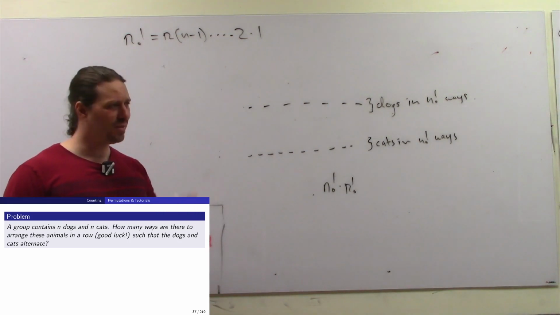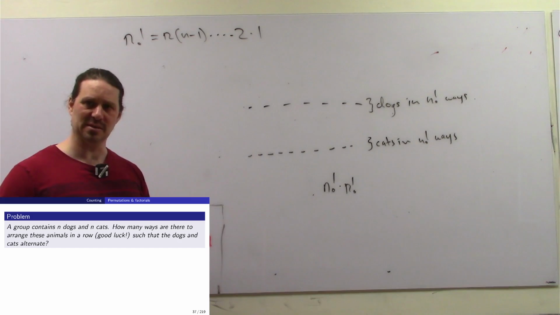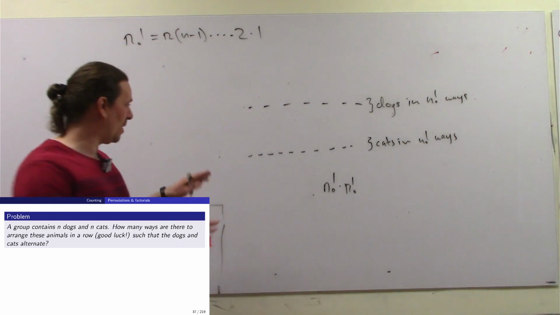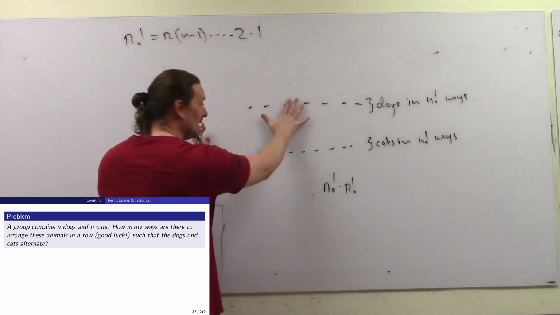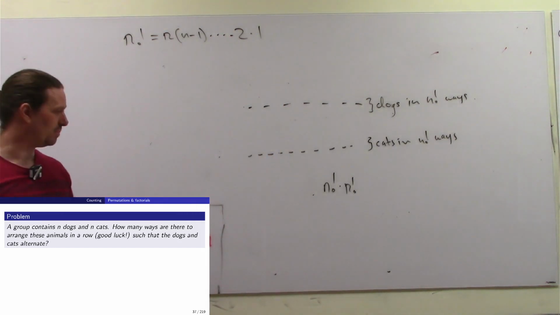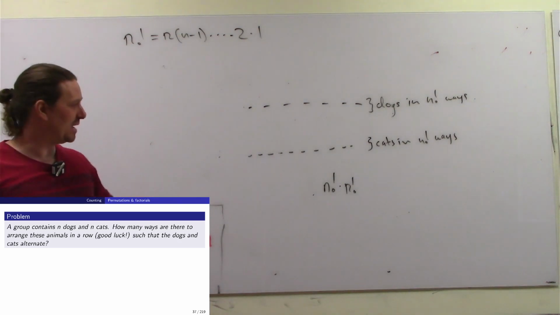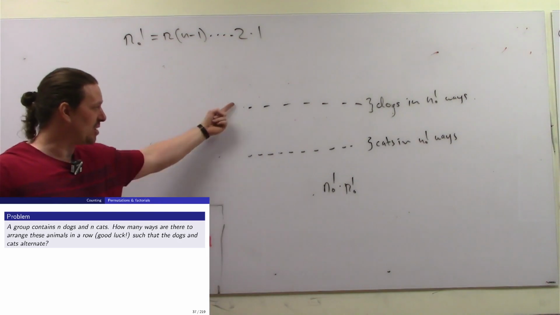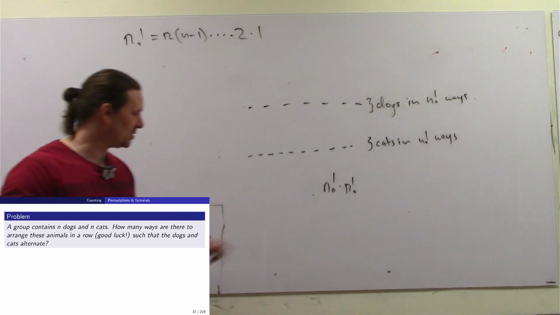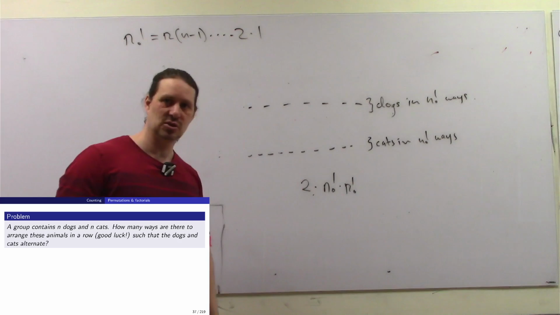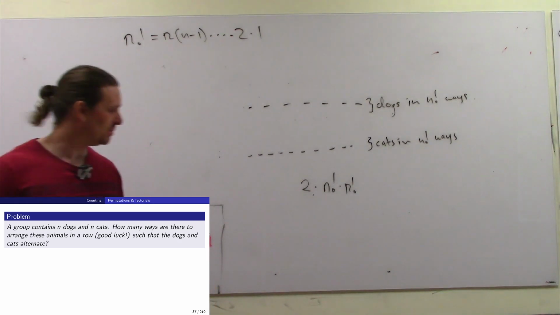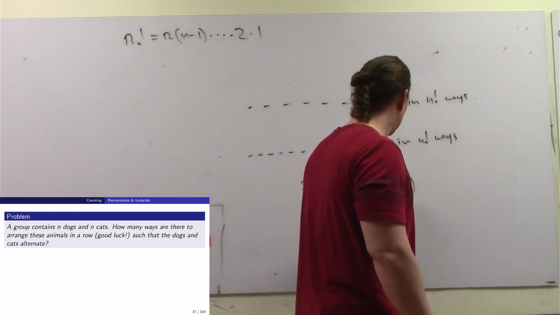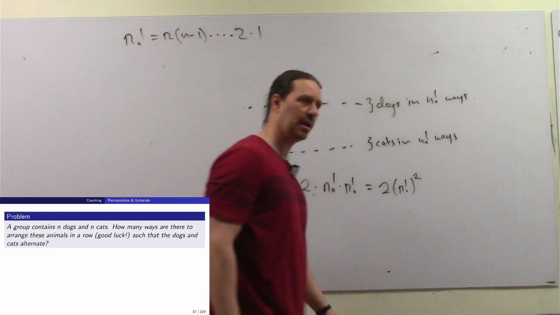But I'm missing one thing that the problem allows for that I didn't specify. Yeah? So with a cat or a dog? Yeah, exactly. Whether I interlace them like this or like this matters, right? First cat or first dog. But there's only 2 options there. As soon as I say cat is first, then it means cat, dog, and so on. And if I say dog first, then it's dog, cat, dog, cat. So there's just an additional 2. So the answer is 2 times n factorial times n factorial. If you like, this is 2 times n factorial squared. You can do that if you like.